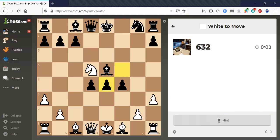Again, we see a hanging bishop on e5, and there is this familiar queen fork pattern. So queen h5 check. Now black has choices. He can move his king to f8 or to d7. Right? No other moves. e7 is covered. Okay, so let's say he goes to d7.